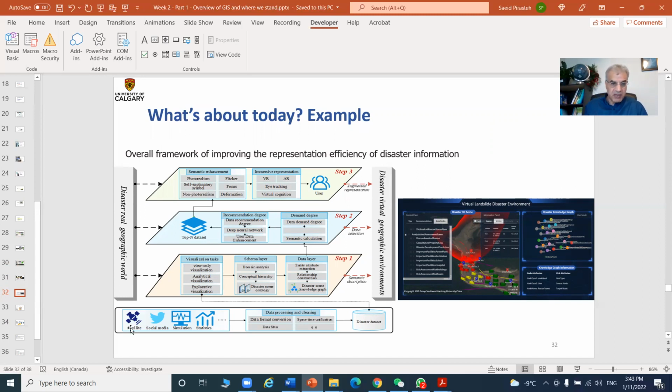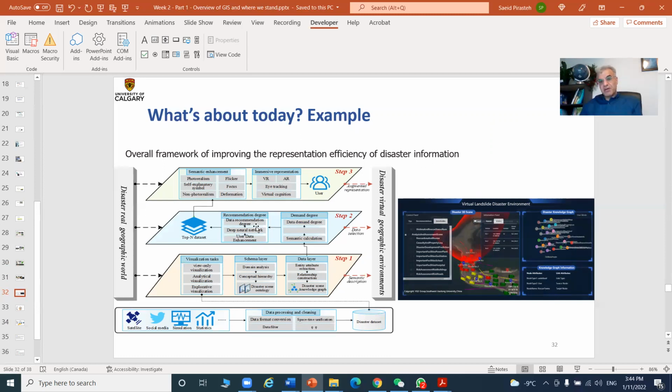As you can see at the bottom here, we have satellites, tweets, social media and many other things that we define as virtual reality and augmented reality. So GIS nowadays should go that way, to make it virtual, to make it real, with augmented reality footprints of what we need to do.